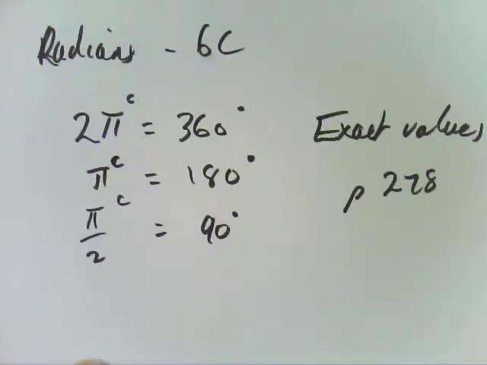So if you're chasing pi on 2, the exact value for sine is 1. If you're chasing pi on 4, the exact value is root 2 on 2 for cos and sine. So that is pretty much all that is. It's the same deal. It still applies to the unit circle.